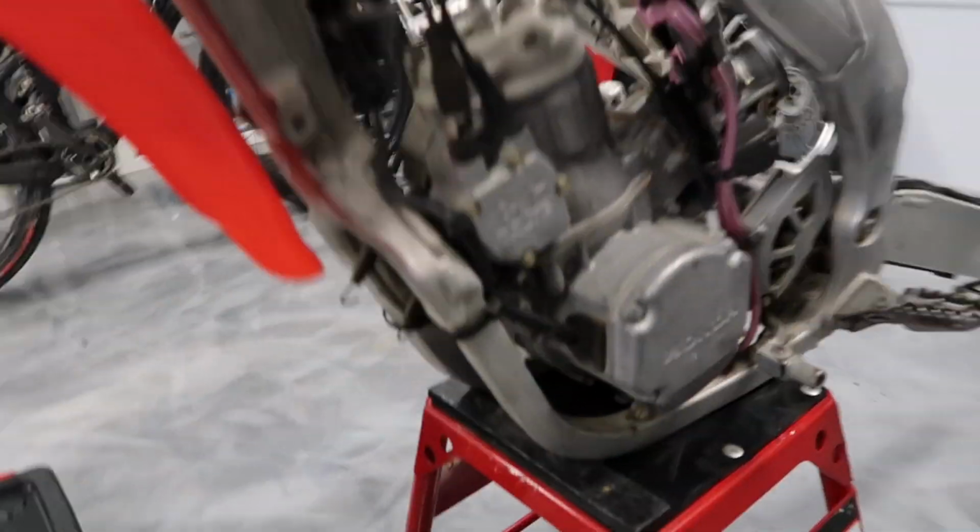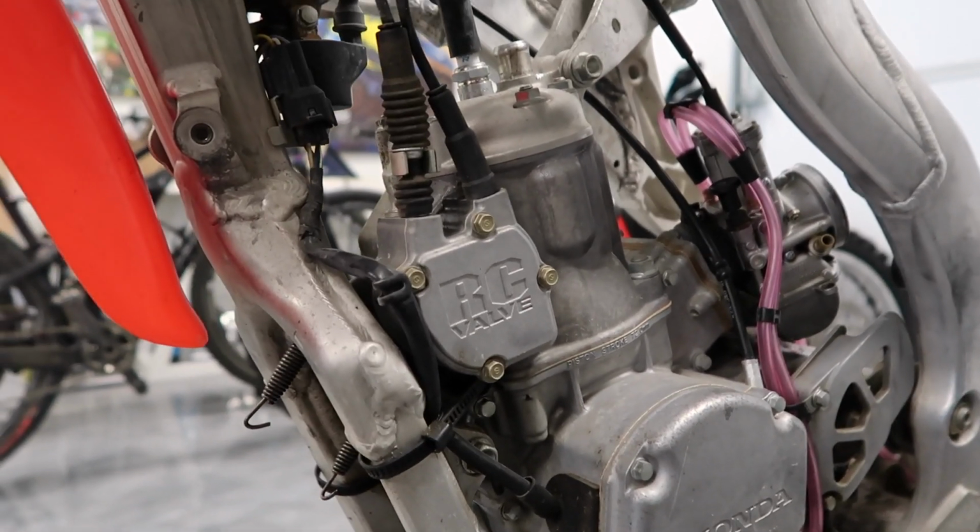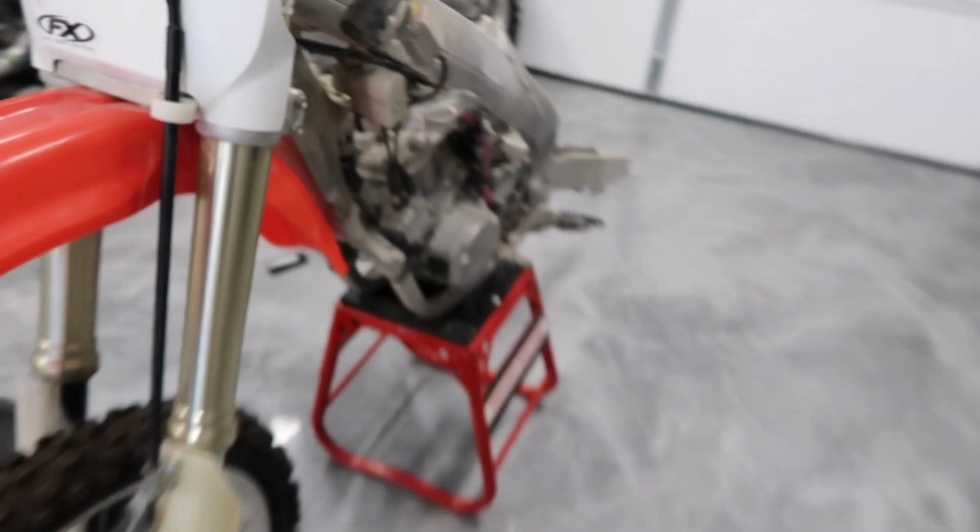Mikey brought up a good point. We can't figure out, is the RC valve, is that for Ricky Carmichael valve? Somebody's gonna take that seriously.